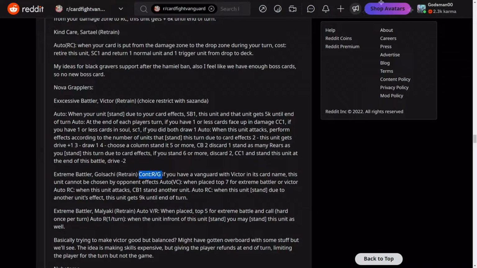So, continuous on rear guard or guardian circle: if you got a Vanguard with Victor, it can't be chosen by opponent's effects. What is up with this clause that everyone seems to have this time around, which is, oh yeah, we gotta resist. Everyone seems to notice that Clan Collection has been taking a huge control focus. True as that may be, these Guardian Circle resists are playing it pretty safe, bro.